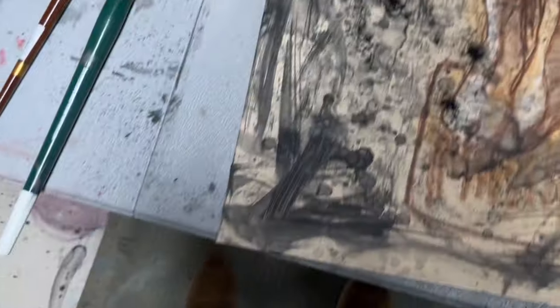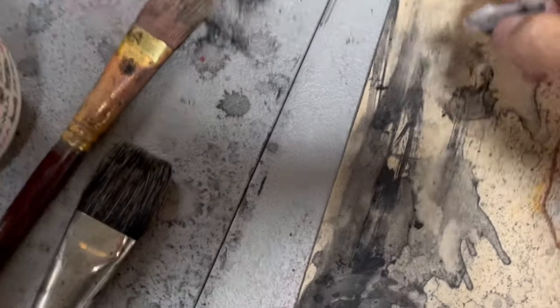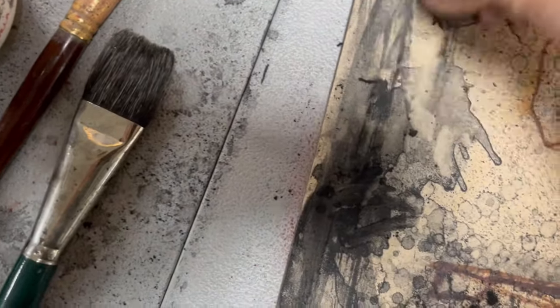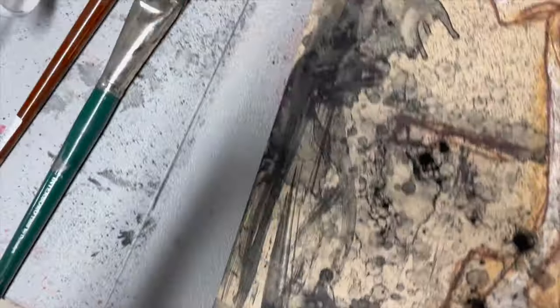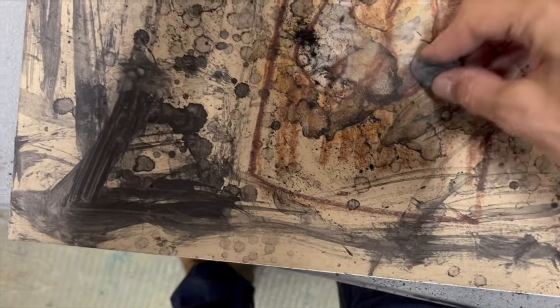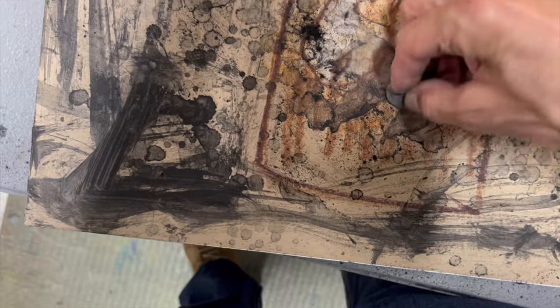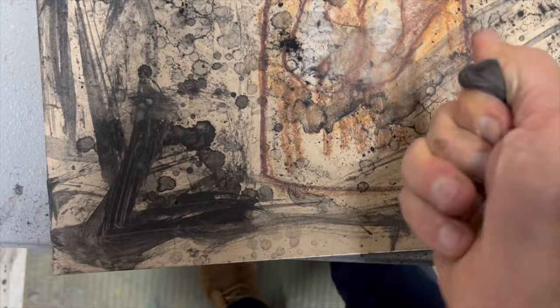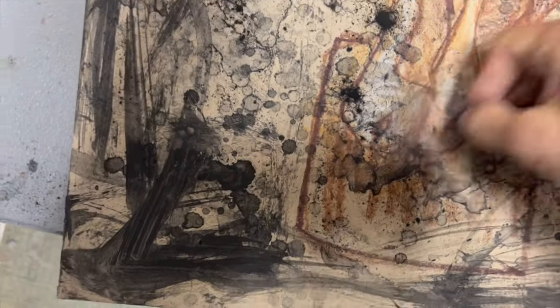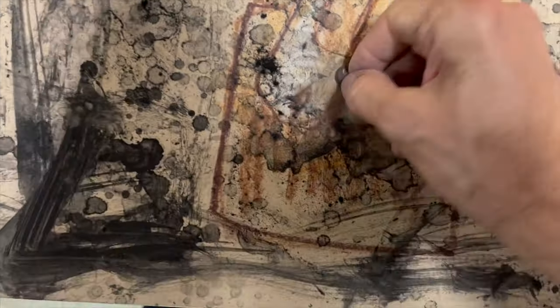Now, if I use water with it, it doesn't erase out as easily, because with the water, it soaks into the paper more, because the water doesn't evaporate as fast. You see how you can make that a little more subtle? And you can do it anywhere on the picture. So say you decided you wanted these feet to show through a little better. You can kind of erase out some of it and reveal the drawing underneath it. And as you get this cleaner, you can get it better. So you see how that starts to come back then? So yeah, it's kind of fun.